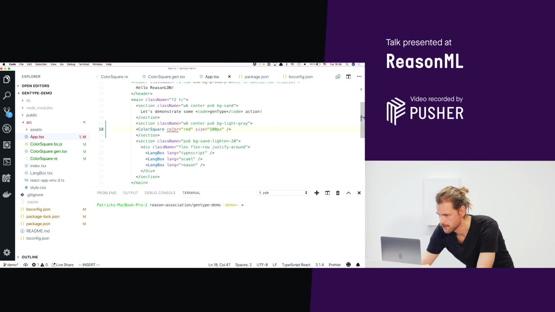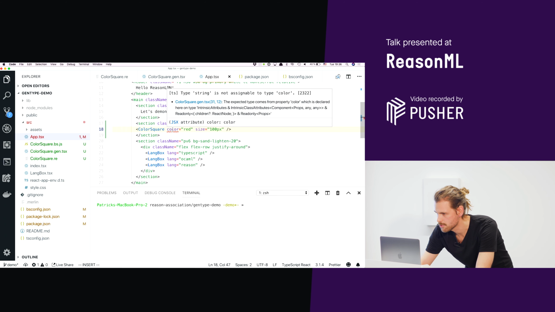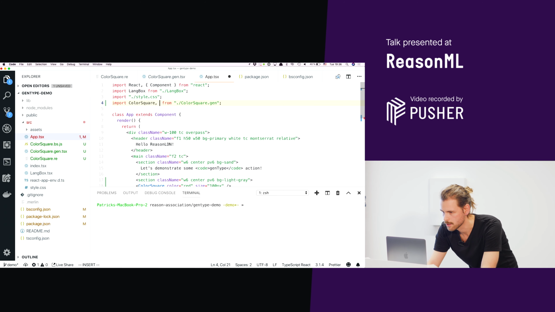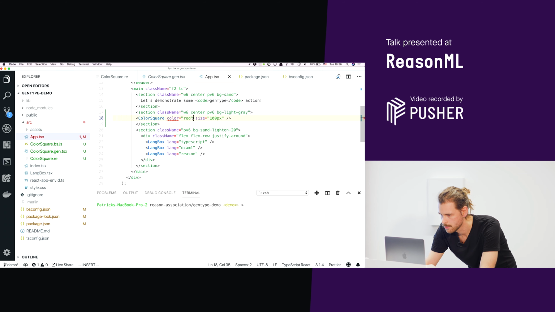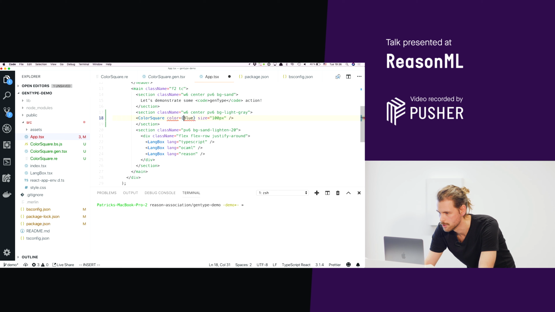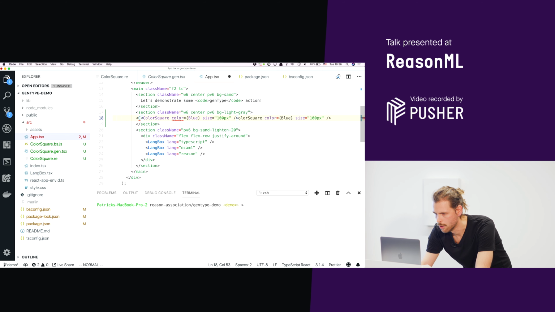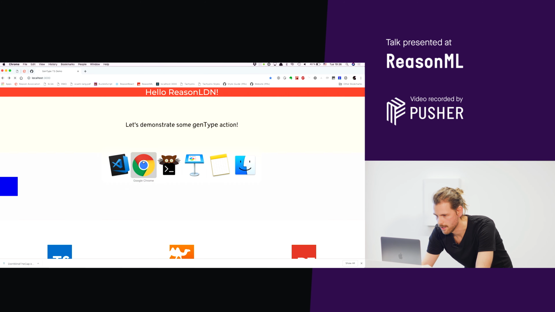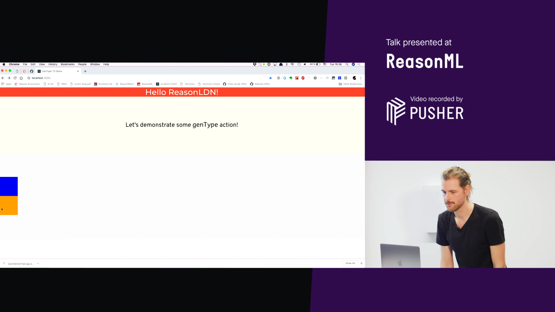So let's see what's happening here. Now it's complaining because type string is not assignable to type color, of course. So what we need to do now is we need to use these constructed elements. We have blue and we have orange here. So now we can use it just like this. Don't forget the curly braces, because in JavaScript you need to do curly braces whenever, not like in Reason. So then we have orange. It did compile. So if it compiles, you can be pretty sure that it worked. So, super.